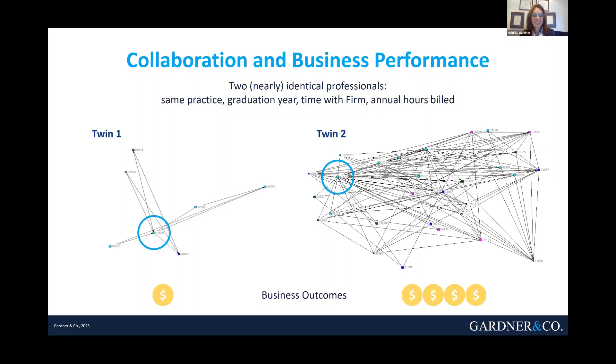This is just one pair of individuals out of millions — we've replicated this with bigger analytical approaches and see this pattern again and again. People who not only build this network but know how to activate and use it effectively and strategically are higher performers without a doubt. But make sure you're not taking the wrong message from this: our message is not that bigger is better. Better is better. Twin Two is a stronger performer because he has a better network — richer, better connected, more diverse — and he uses it more strategically.